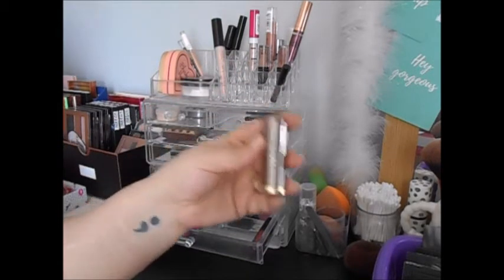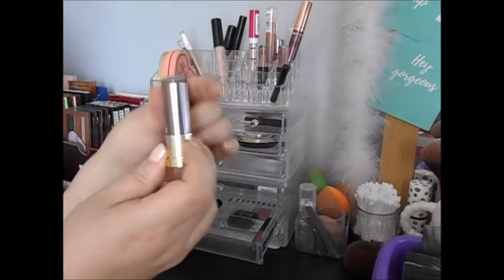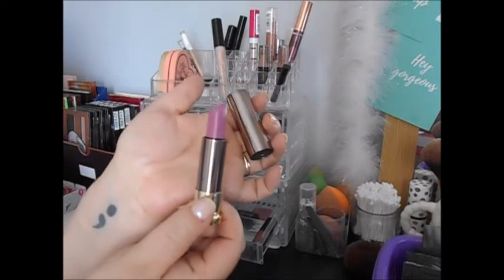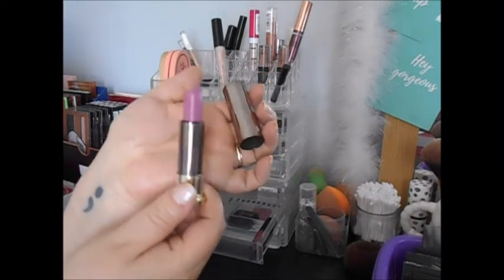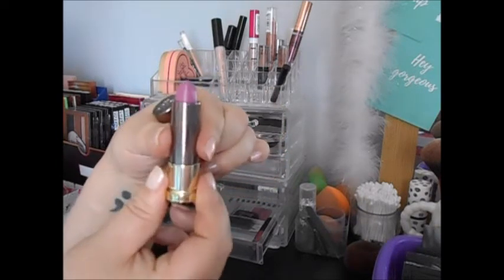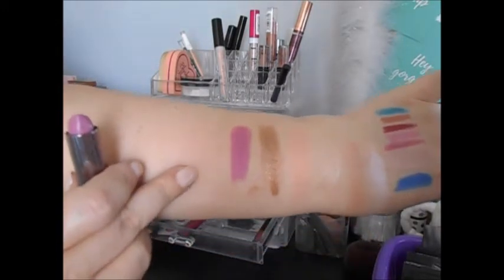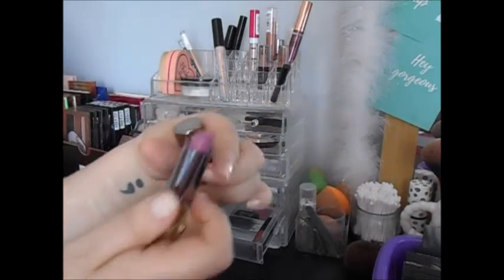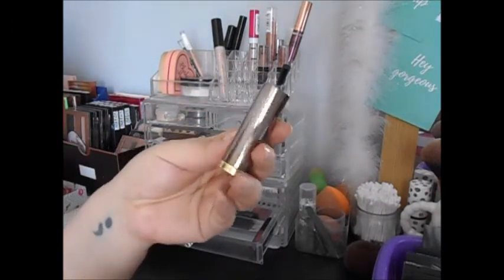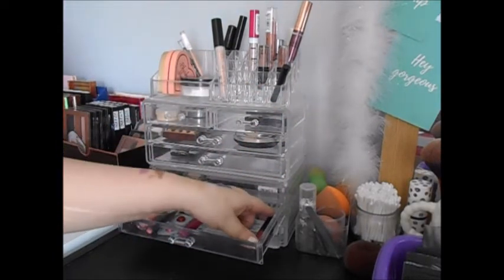My Urban Decay ZZ lipstick. Wow. This was one of those lipsticks that I bought thinking I want something bright for summer, and then never actually wore over summer. This was last year, and then I wore it this month and I absolutely loved it. Really enjoyed wearing this month. I guess I'm turning into a bit of a pinky purple sort of girl. But it is coming out this month.